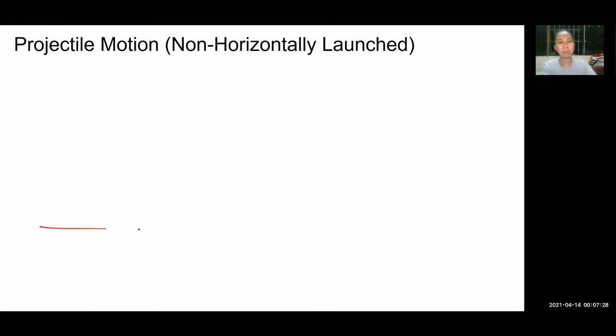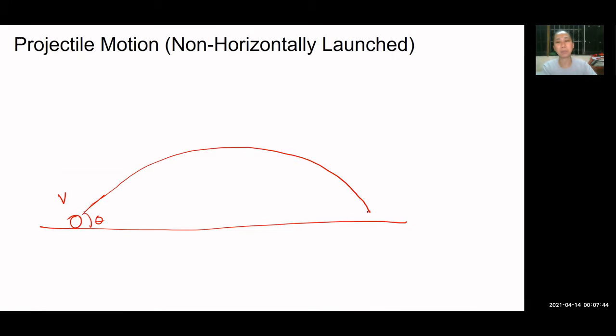Okay, so let's just say ito yung level ground, and then let's say meron kang ball na gusto mong i-launch at a certain angle, with a certain velocity at a certain angle, theta. Okay, so ang movement niyan, move siya pataas and then parabolic motion like this. Okay, and then darating yung time na yung maximum point niya, ma-reach niya dito sa taas, before siyang bumaba. So let's call this maximum point as your dy.